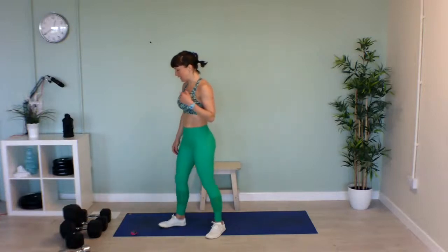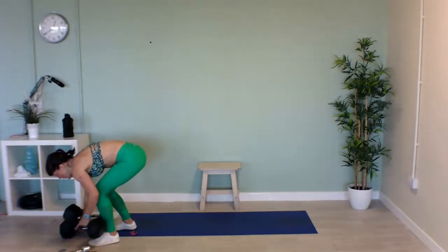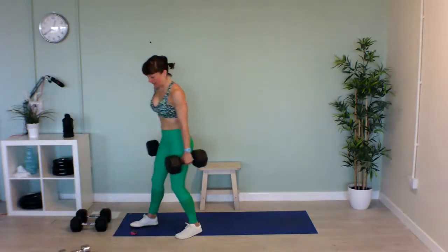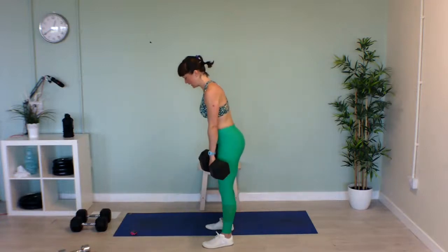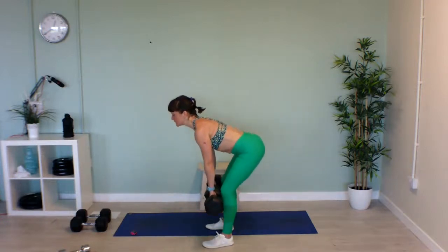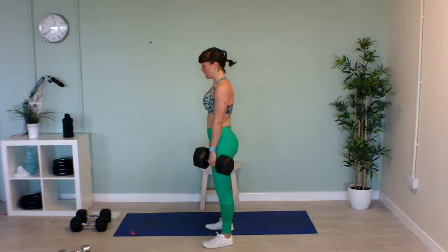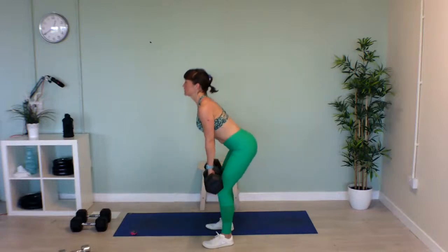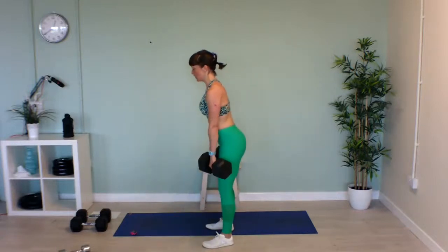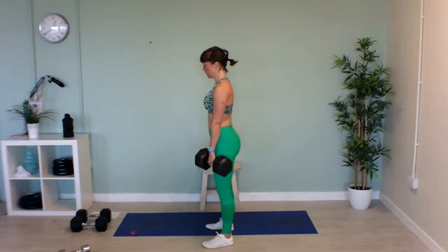Now we've got deadlifts. So grab your weights. The key to this is to keep your back straight. So you want to bend at the hips. As soon as your back starts to arch, stop there, you'll damage it. So you're going to bend down, back nice and straight. Stand up tall again. Bend down, stand up tall.